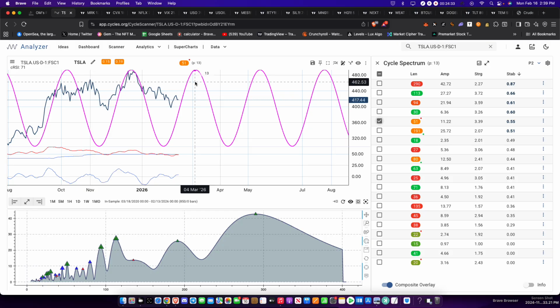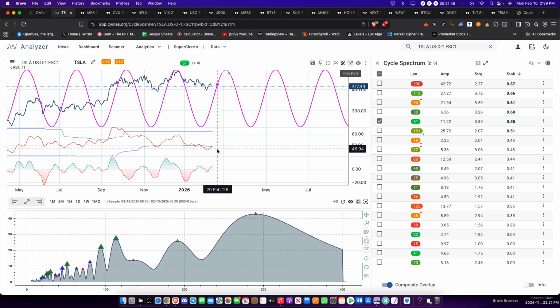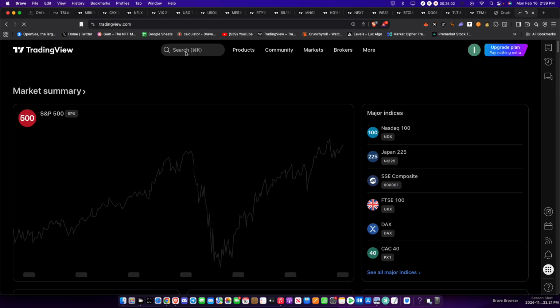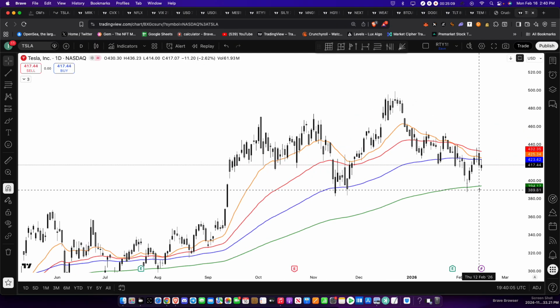So this 51-day cycle does peak beginning of March, right? Let me pull up the tools. All right, cycle momentum is green. Its cyclic RSI is currently testing the underside of the blue. Would like to see that get back inside. But I do like how there are upside buys for the next 2 weeks on Tesla, because when I go to the chart, I do like it. Okay, all right. So daily test.